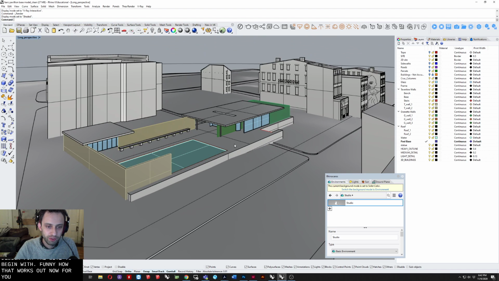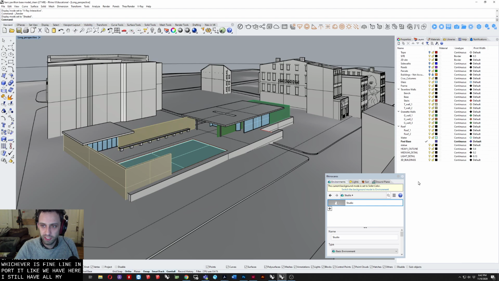Kind of funny how that works out. Now you can either import the precedent model that you constructed in assignment 5 or the design that you came up with for the public restroom that you did in Studio. We're not quite far enough along in the Studio project to actually make that into a renderable project, although you can use the techniques that we cover here at a later point to do that. So just use one of those two projects, whichever is fine, and import it like we have here.